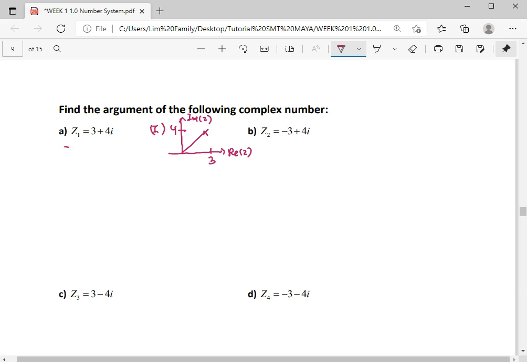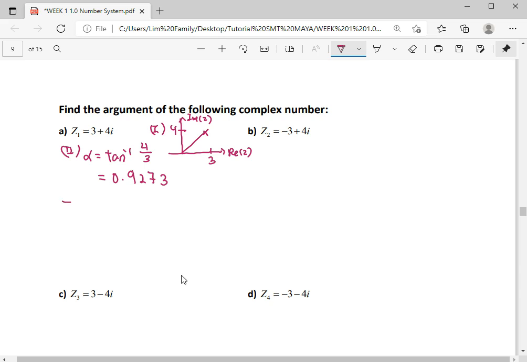Second step, we are going to find our basic angle. So the basic angle will be shift tangent B, where B is the imaginary part, 4 over 3. So you press your calculator, shift tangent 4 over 3, and you get 0.9273. Make sure you give an answer with more than 3 significant figures, to avoid rounding error. Because in mathematics, when you slip a bit here, then when you calculate at the end, the answer will be very different. So keep more decimals to save your final answer.